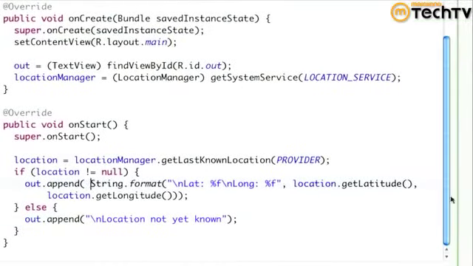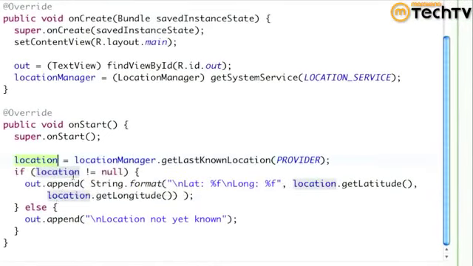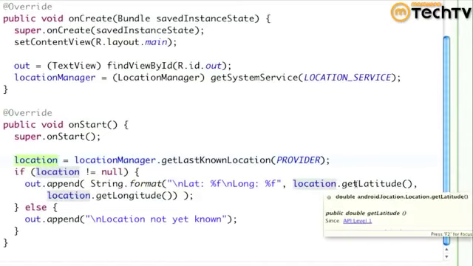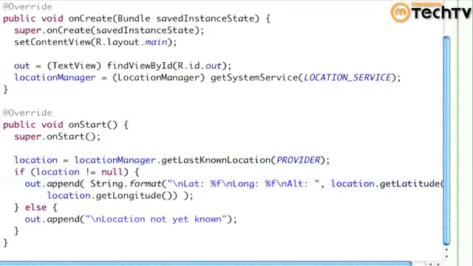This is just some printout. You can come up with any printout, but we get a location, and if we actually got a valid location, so it's not null, we print out latitude and longitude of that location. That's it.